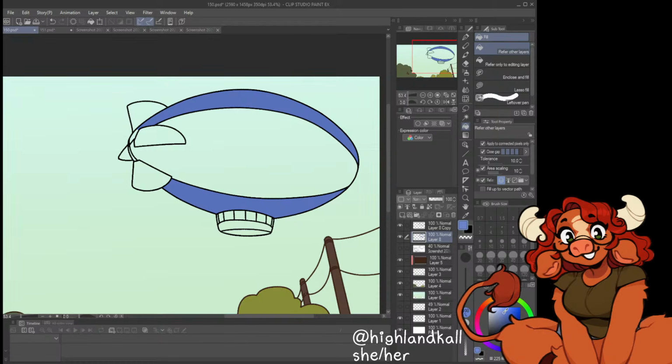Then yeah. There we go. Oh, no, I'm gonna make these a bit darker, maybe a bit more purple. Then I can use that here.